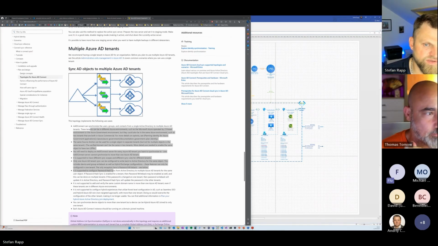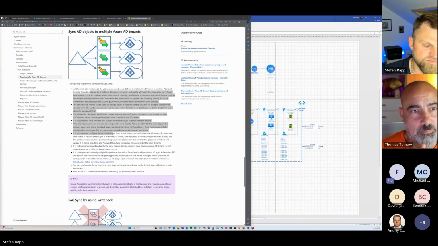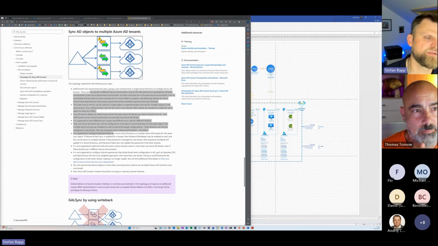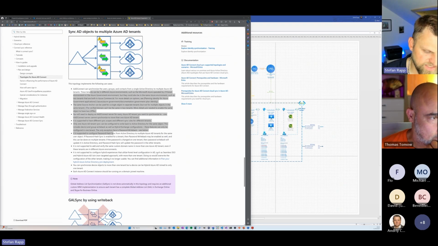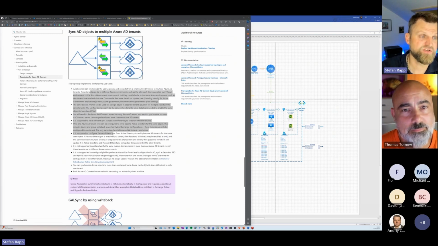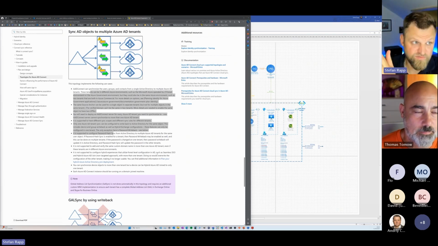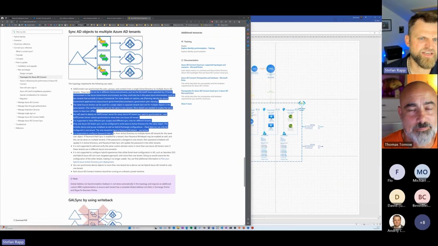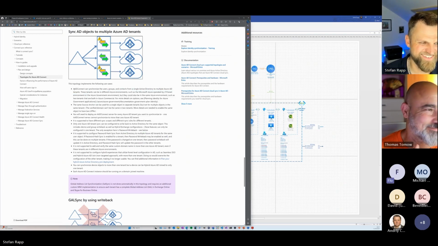I see. If the scenario is that we have multiple forests which are set up either having only prod or having 3 different stages like dev, test, prod. Yeah, I guess I have to read the whole article. Then you can separate it depending on your company structure. If you have separated, for example, AD structure on premise for dev, test, prod, you can also separate it. Separated means single forest, single domain for dev, single forest, single domain for test, and for prod as well. Yeah, I see. Okay, then it makes sense. It sounds like a validated environment.